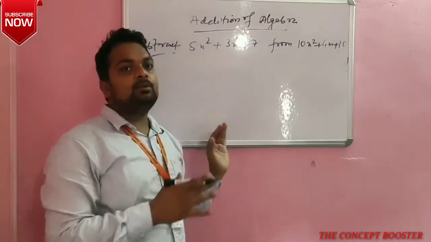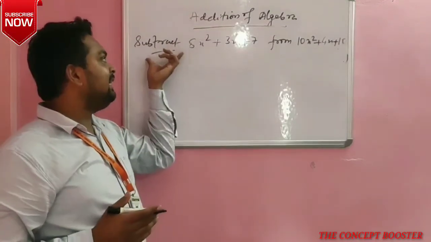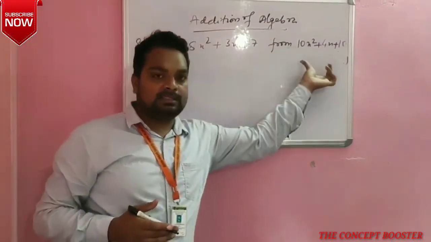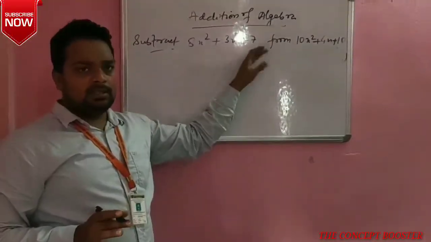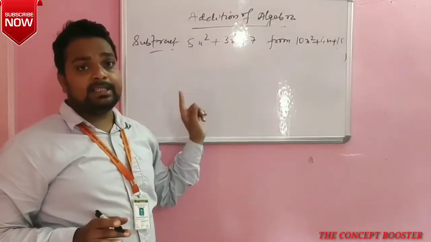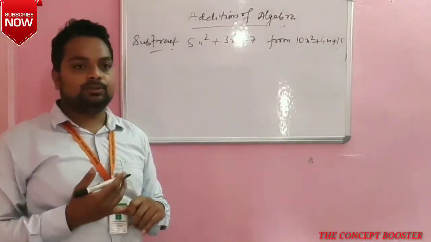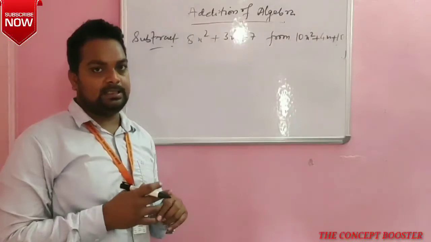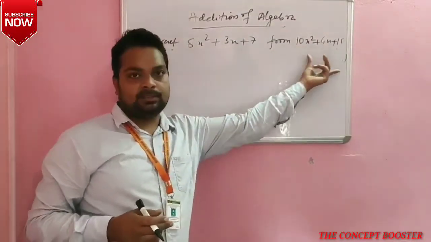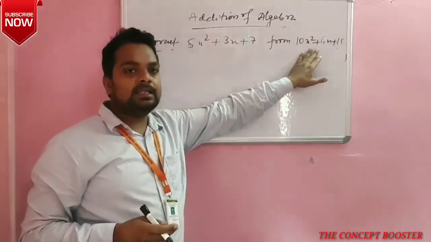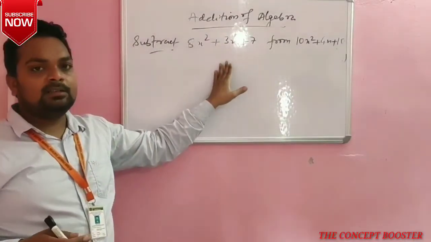Just see properly what the question is. If it is addition, then it is okay. We can add in any order, it will remain the same. But in the case of subtraction, it is very important to see what exactly you have to do. Here, you have to subtract this expression from this one. So this one will be written above and this one will be written below.